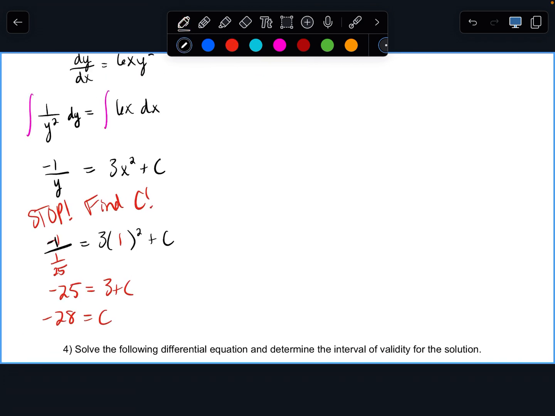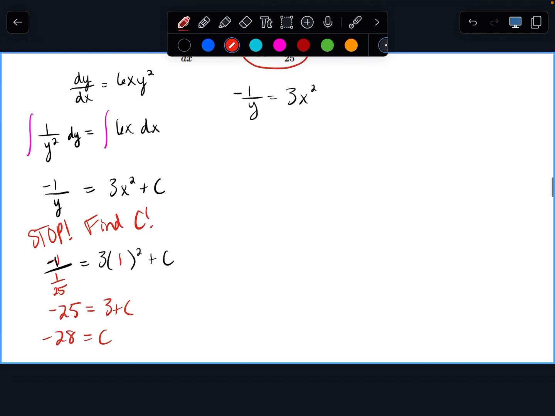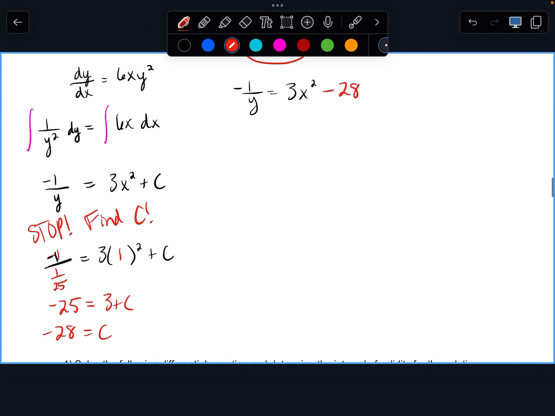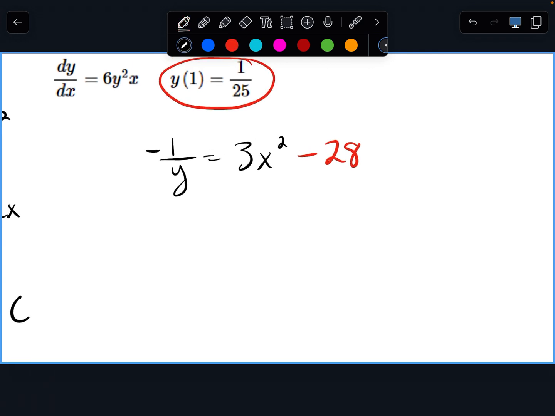Okay, then I need to rewrite it. And then I'm going to write minus 28. Everyone's still alive? I'm going to get that negative out of there because that's been bothering me for a while. I'm going to make it look cuter, because if you switch them, doesn't that look cuter versus having a negative in the front? It doesn't matter. I'm just being kind of crazy.